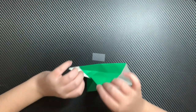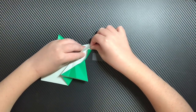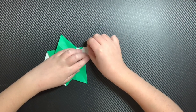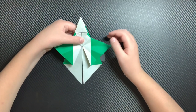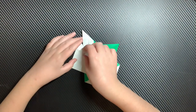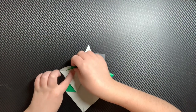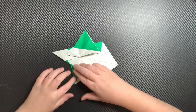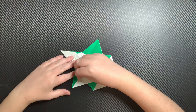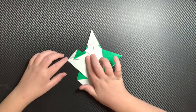Once you get better, you can definitely get the hang of it. Now I just pulled out that trapped paper and fold it on top. It just kind of locks the nose together a little bit better. Just make sure everything is strong creases, and there. Now you're going to fold this up and then fold this edge along this edge. This, and then you're going to fold it.